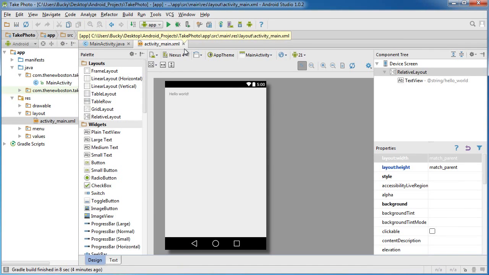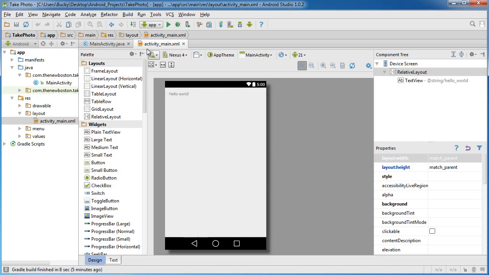Before we begin, I want to mention that I did start a brand new project. Also make sure that you're using API 18 or higher, because there's one little package that we're going to use to make sure that your device has a camera. It will still work if you're using one of the older APIs, but it'll give you this weird warning message. So in order to avoid it, let's switch to API 18 or anything higher. You can even use Lollipop and it'll be fine.